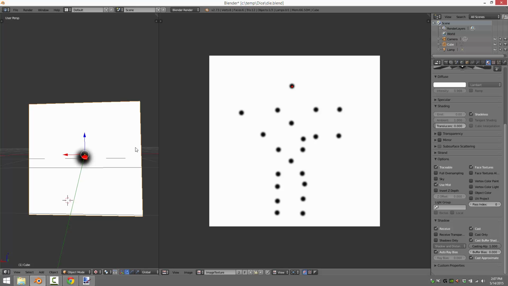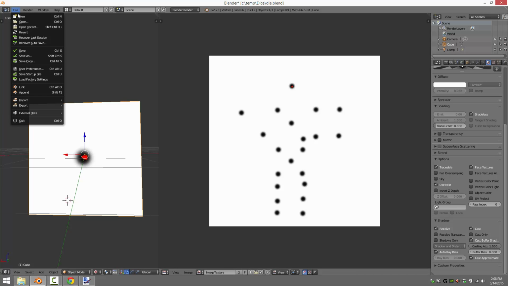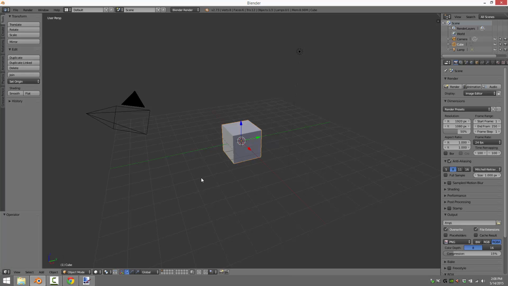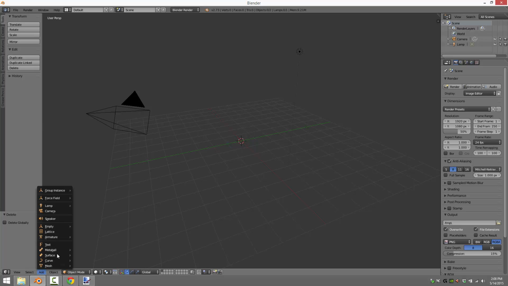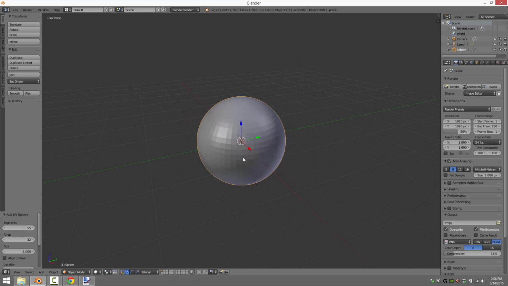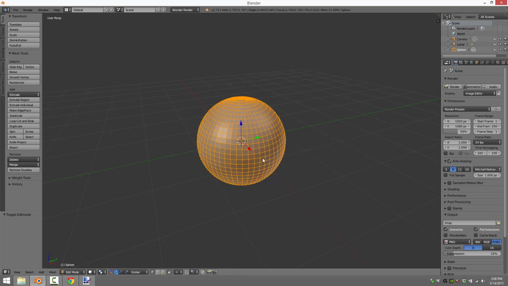Now, there are some tools that can make your life a little bit easier. Let me just show you that. Here we're in a brand new scene. Again, no animation, so I'll just pop that guy out there and we'll get rid of him. And what we're going to want to do is create something just a little bit more complex than a cube. We'll go with a sphere. UV sphere, like so. And we'll jack up the segments and the rings a bit. Like that. All right, so we'll switch into edit mode.